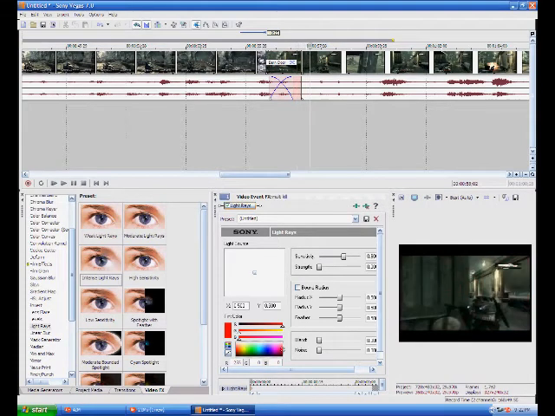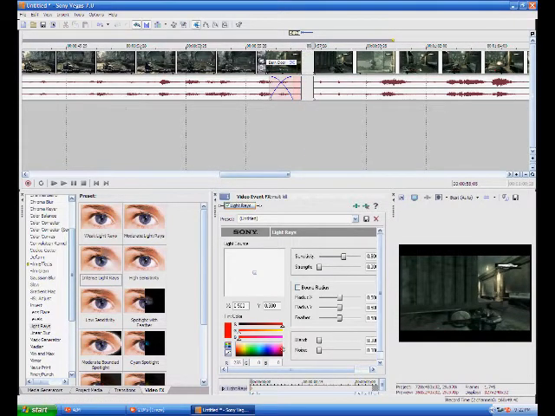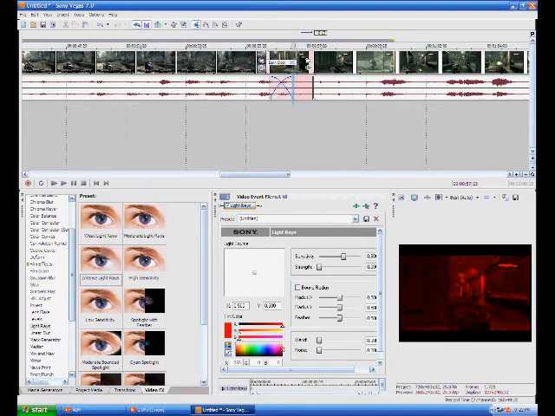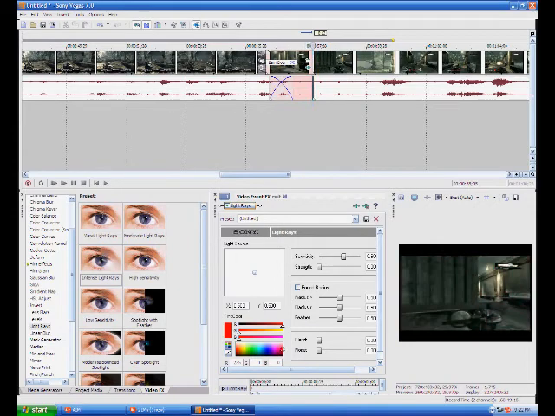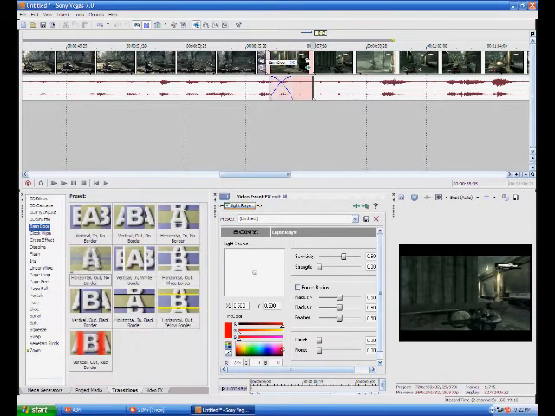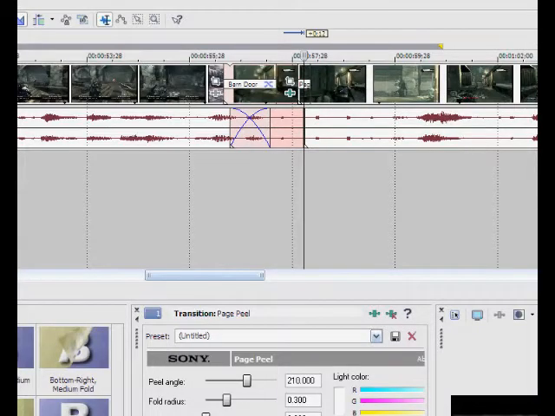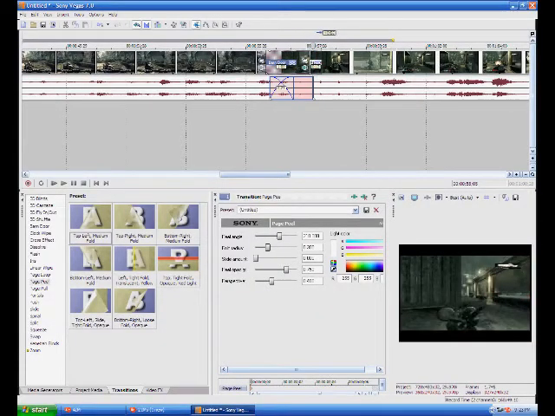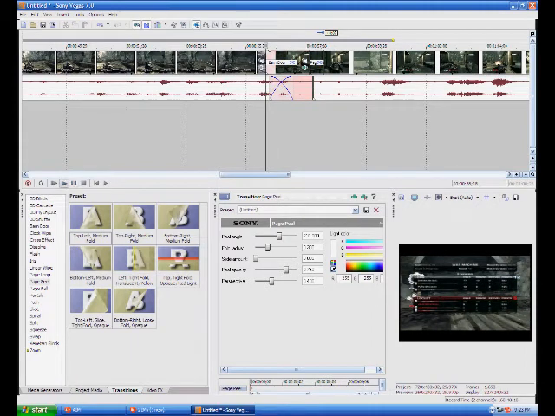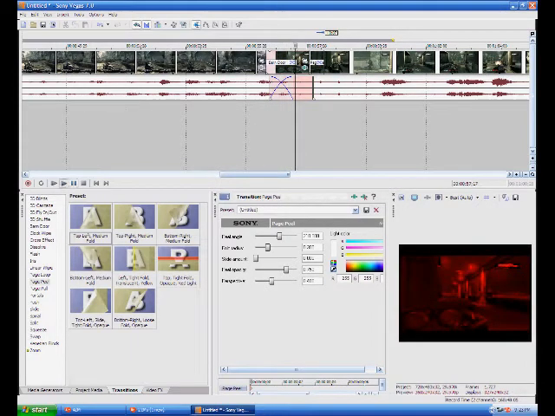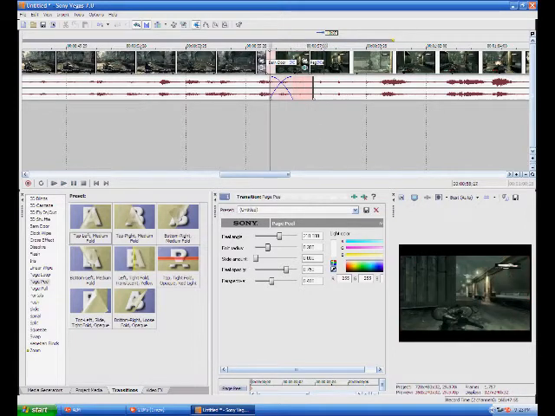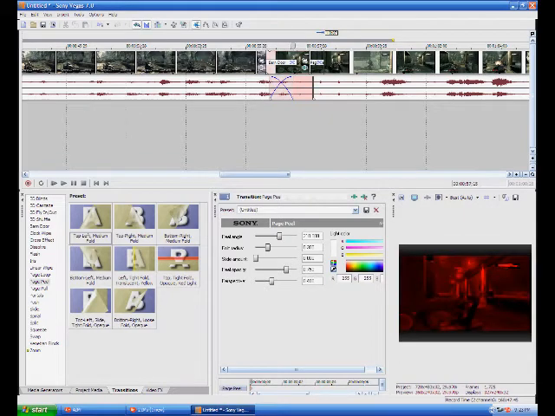I kind of want that to be a little bit more there, because I'm going to show you guys how to do an even cooler effect. As you can see, this is red here. Where you want the red to stop, you go back to the transitions. I like doing either page peel or page roll, whichever one you think is the best, and you put this here and stretch that out. So now look at this effect. This opens up into the red, and then it peels that off. Yeah, that's pretty tight. That's pretty cool.